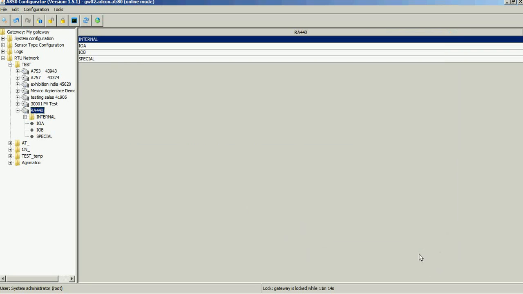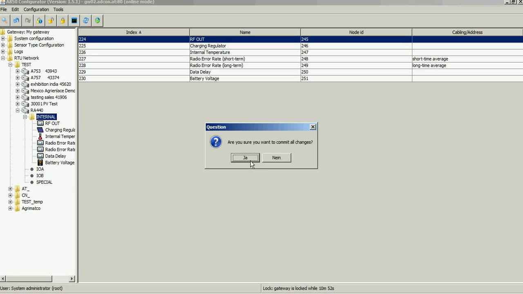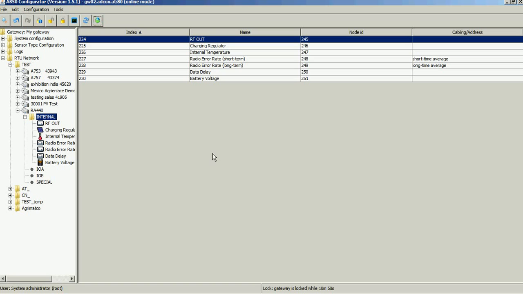We click OK. So now you can see the connected technical sensors. There's no sensor on the hardware side on the remote A440. The remote A440 connections are only for technical sensors. We press the update button to save our configuration.